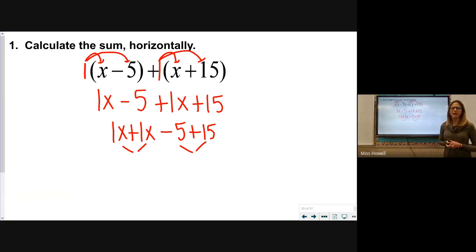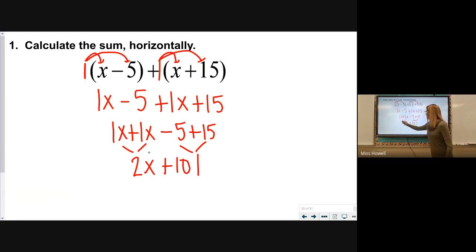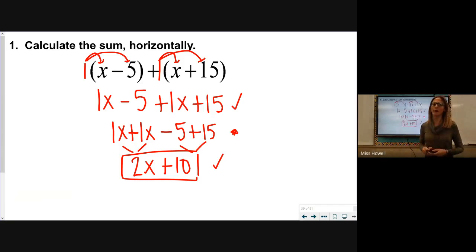So it might, again, be helpful to put your terms that are going to combine next to each other and in that special order of standard form. All right, 1x plus 1x would give us a 2x. A -5 plus 15 would give us a +10. And our final, what's called the sum in this case, would be 2x plus 10. Now, this step here is optional. You must show this step. You must show this step. So just make sure that you're showing at least the required work.